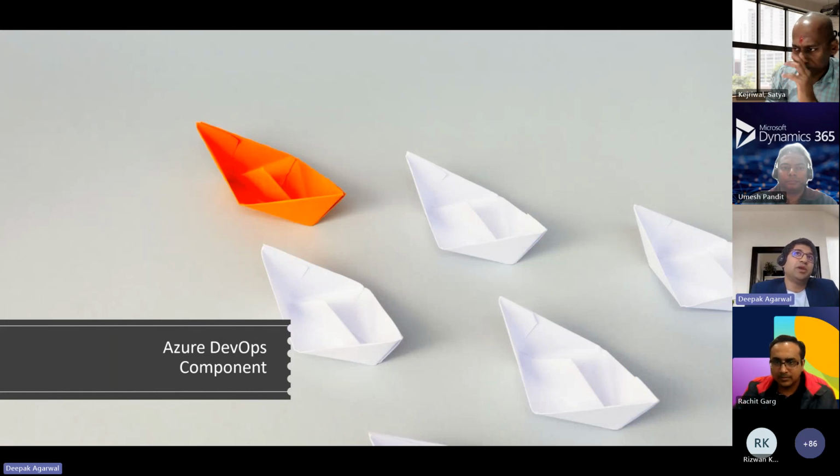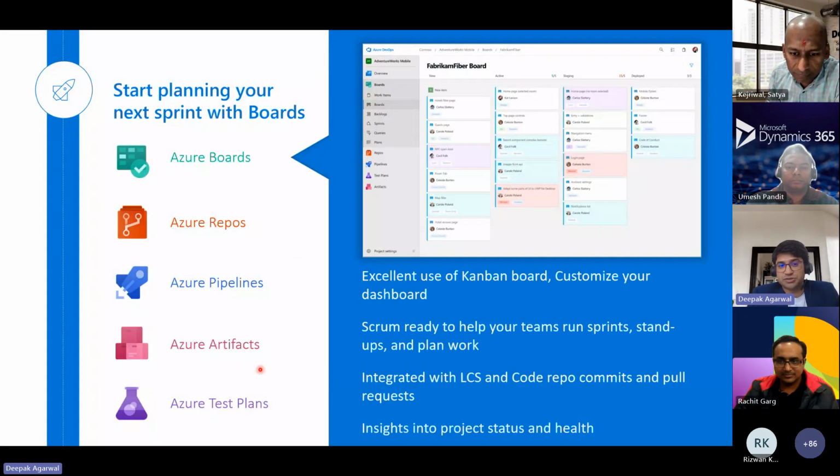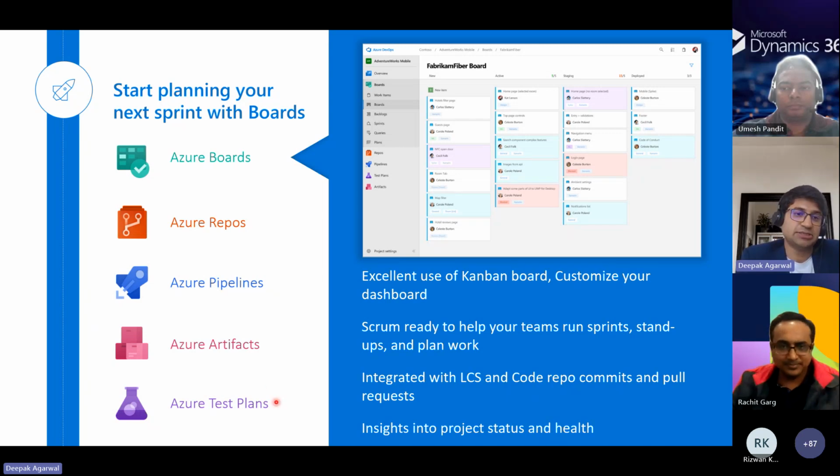Okay, the next topic for the session is to understand, when we are talking about Azure DevOps tools, what are those tools and components? Primarily there are 5 major tools available out of the box with Azure DevOps: Azure Boards, Azure Repositories, Azure Pipelines, Azure Artifacts, and Test Plan. One interesting thing about those tools is you will get a couple of free licenses applicable on Azure Boards, Repositories, Pipelines, and Artifacts, but Azure Test Plan needs a separate dedicated license. Now let's see all the tools one by one.